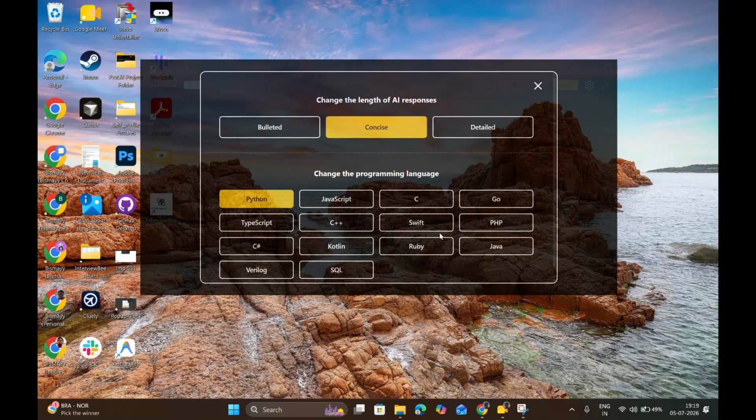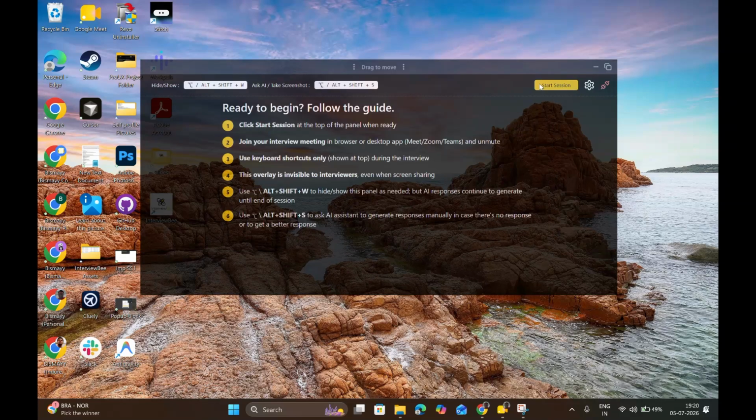And second is if you are doing a coding round or a technical round and you need answers in a particular programming language, whether Python or JavaScript or other languages, then you should select that particular programming language. Don't worry, even during the interview, if you see that the programming language required has changed from Python to, let's say, Go, then you can change it, and based on that, take a screenshot and it will be able to generate an answer. But by default, we pick it up as Python.